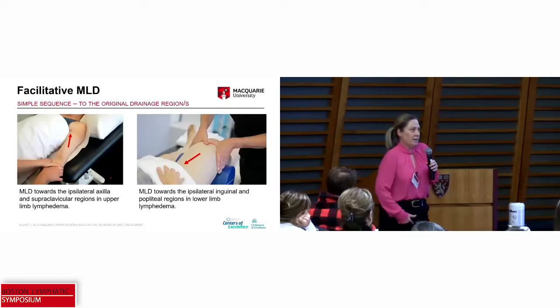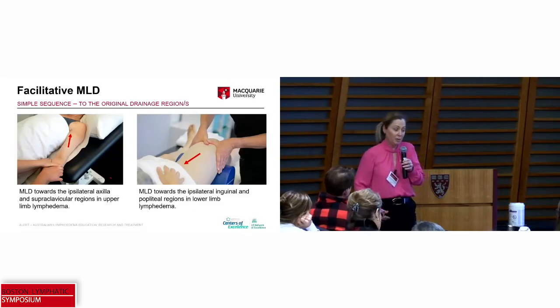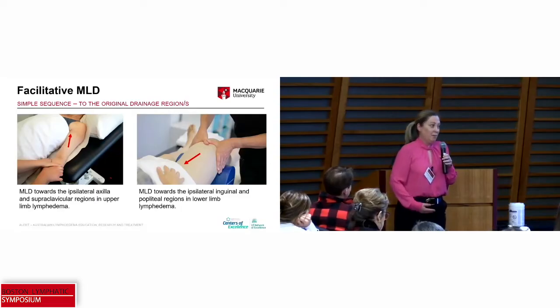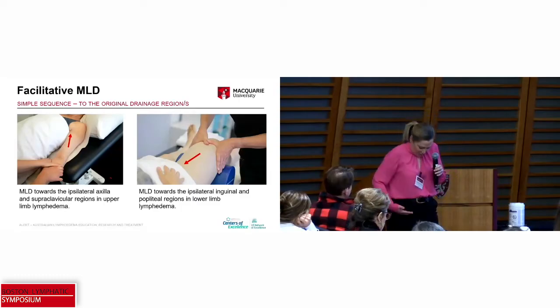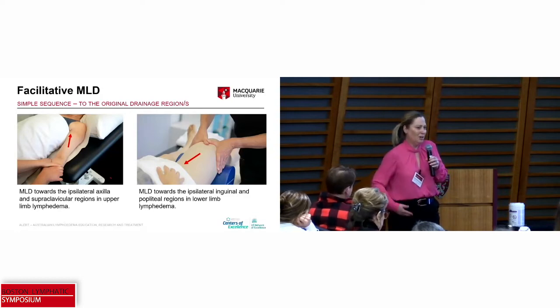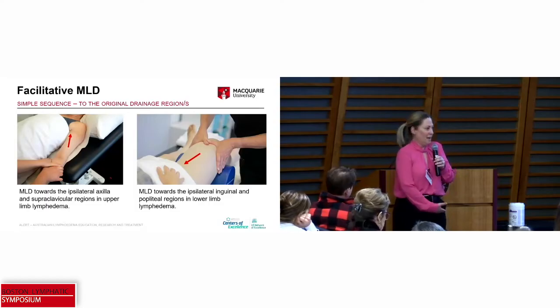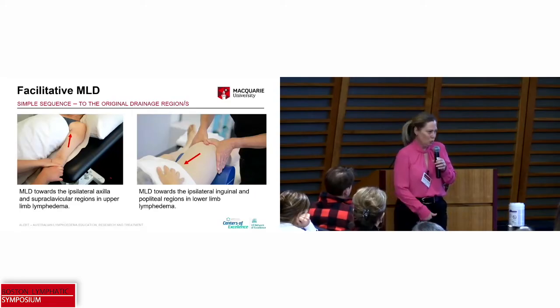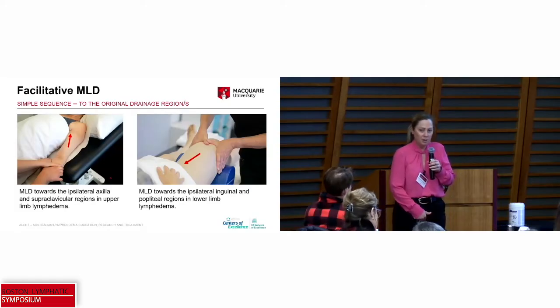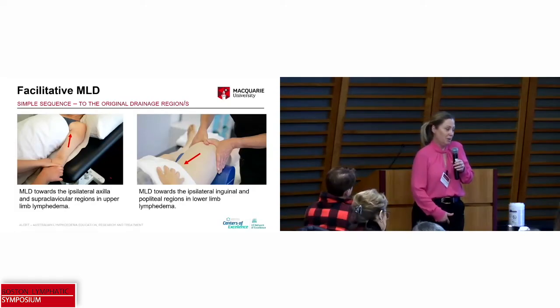The interesting thing about the pathway that we see with that contralateral inguinal pathway is that it's much lower than we ever imagined it would be. So I always think of that interinguinal anastomosis. I think that might be what I learned. I sort of pictured it being kind of up about here, but it's actually really low. When it crosses the pubic region, it tends to be right down at the level of the pubic symphysis.